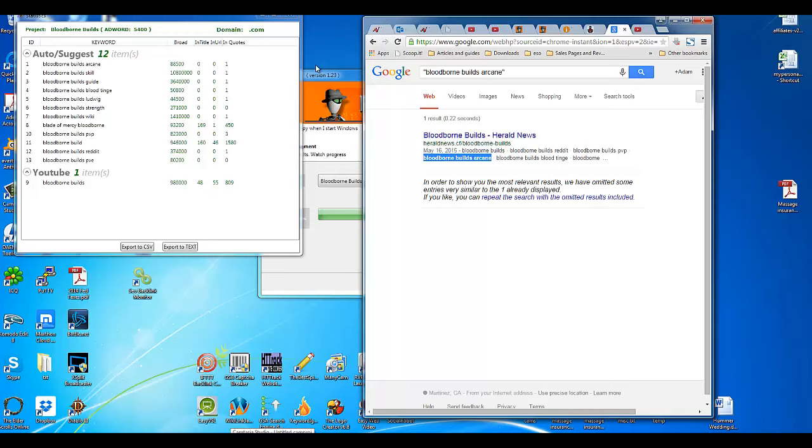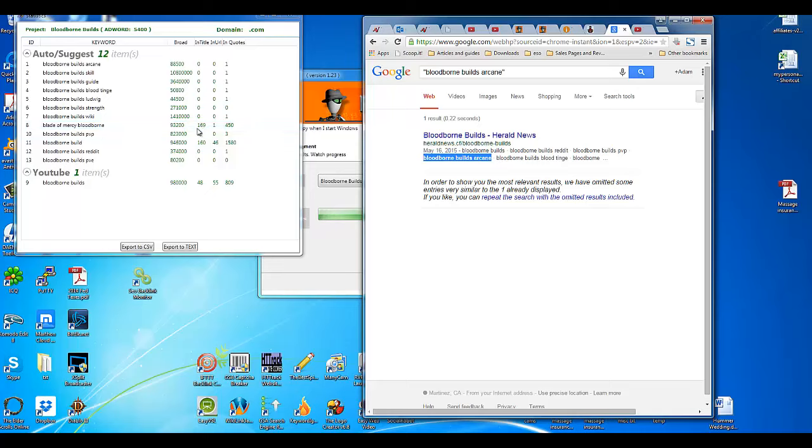So far, I think this is a very helpful keyword research tool, especially because these are factors that apply to keyword research right now. Now let me elaborate. If we were trying to rank for Blade of Mercy Bloodborne, which is number 8, this would be a lot more difficult to rank for. Why?